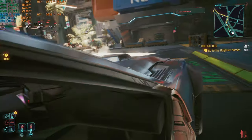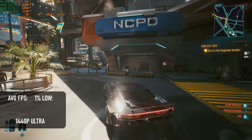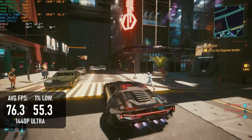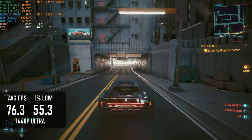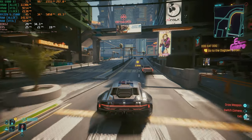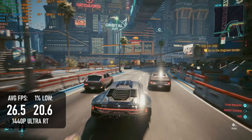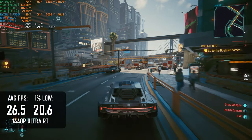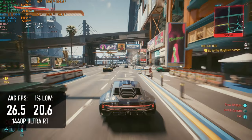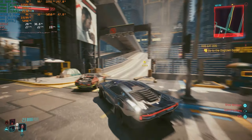Another game that doesn't like how AMD does ray tracing is Cyberpunk 2077. The 6900 XT can chew through rasterised rendering pretty well, averaging over 75 FPS at 1440p Ultra — interestingly, almost exactly the same as it scored a year and a half ago. Enabling ray tracing requires compromise: the RT Ultra preset, which is not the maximum RT setting, cuts the average down to a third at only 26 FPS. Getting to even a solid 30 would require reducing some RT settings, adding upscaling, or both — so naturally, path tracing really isn't an option here.